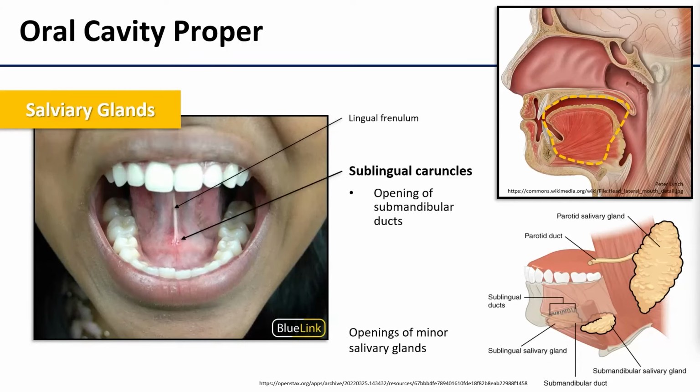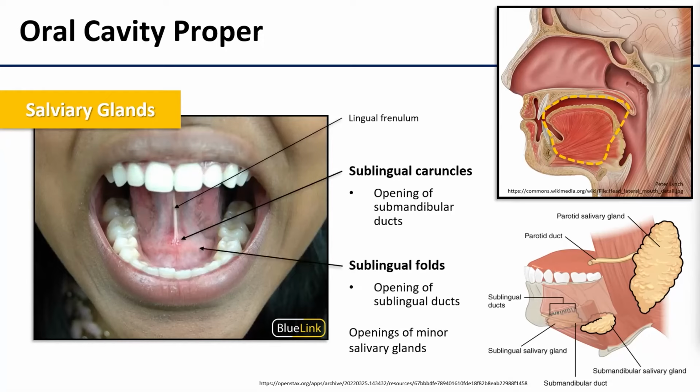All right, and that little bump there is called the sublingual caruncle, or lingual caruncles. That's one of my favorite anatomical terms. These are just openings for the ducts of the submandibular salivary glands. They're surrounded with some connective tissue for protection, and that also allows them to stand up as little bumps and keep opening open or patent.